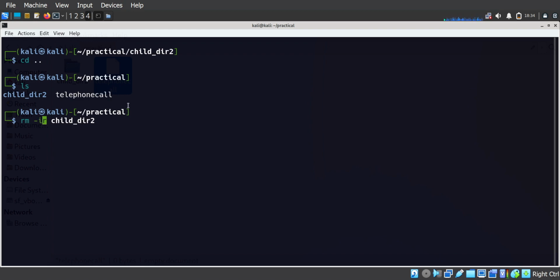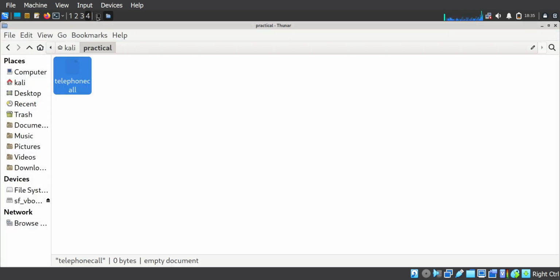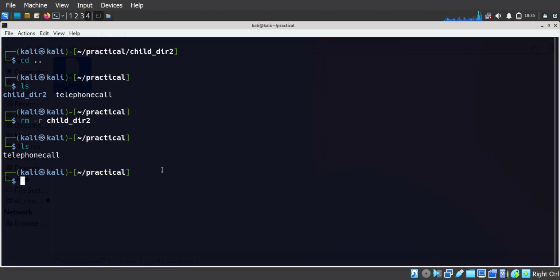The reason I use this -i parameter is to make sure I get prompted whenever I want to delete the contents of this directory here, so that I will avoid deleting files that I don't want to delete. But that is irrelevant in this case because I want to get rid of this directory, so I need to remove that. Okay, so now when I press enter, the directory has been deleted. It's no longer here. So that is how to delete files and directories using the rm command and the rmdir command.